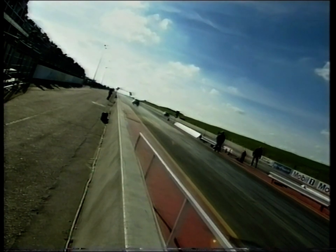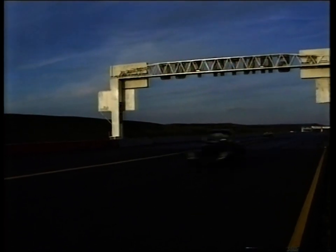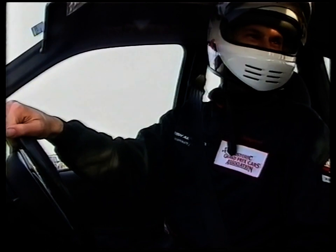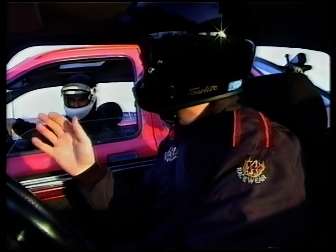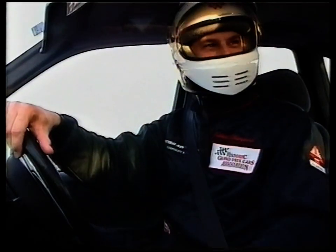So Richard's done well for his grand, but a car as lean and as light as mine should be quicker off the mark. I'm having you, boy. What? I'm having you. Well, you just settle down. You're so rude the whole time. So, Mike, I've removed a bit of carpet. I couldn't get the throttle down far enough, mate. So I think I've got a bit more now. Richard, I reckon when it comes down to this, it's all about technique. Technique. I'm brimming with technique.